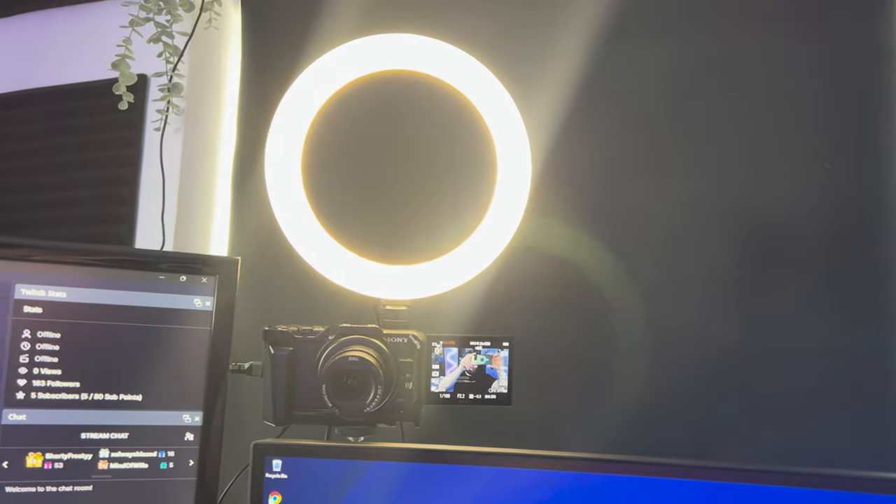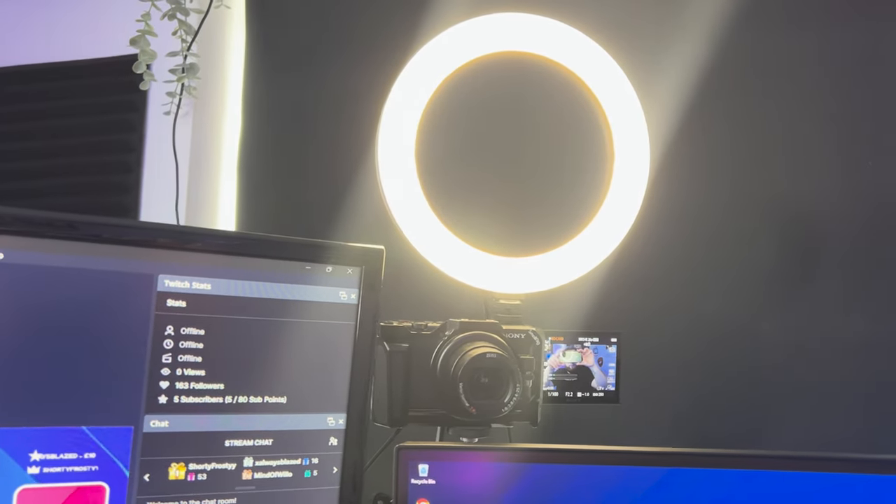This ring light is from the company Neewer and it's absolutely brilliant — I think it only cost me around 70 pounds a couple of years ago. I also have a ring light from Home Bargains which cost me nine pounds, which is on top of my camera giving me a nice little glow from the front. I also have this little LED box light which is absolutely brilliant — it only cost me around 25 pounds on Amazon, and it connects straight up to my camera so when I'm out filming, doing promo videos or weddings, this comes with me everywhere.